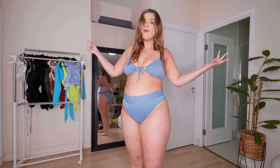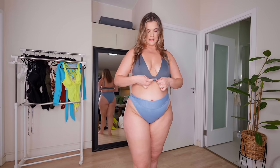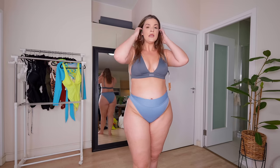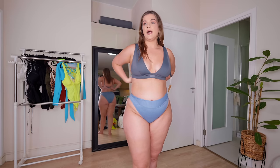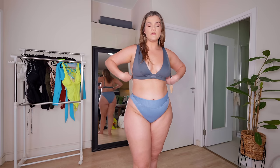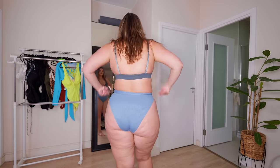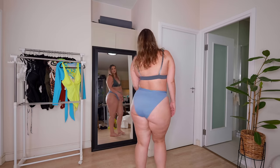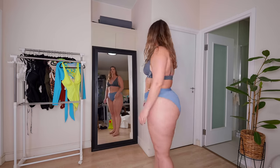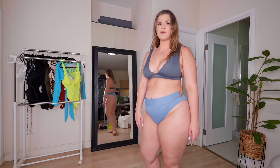My hair's going so frizzy because of the rain outside. Goodbye old girl, it's been real. So we're just talking about the top right now — this is one of the first drops from Skim Swim. At the time I was being a bit hard on myself saying it was too small. I do still feel it's a bit tight over here, and this band is quite tight, but now that I look at it I'm like — it's not that bad. I actually really like it still. I was just being super critical. I'm going to keep this.